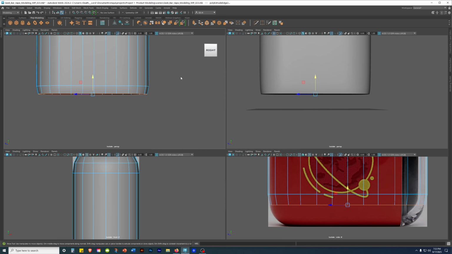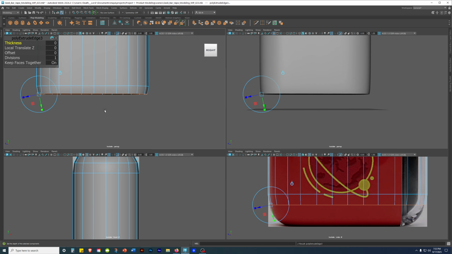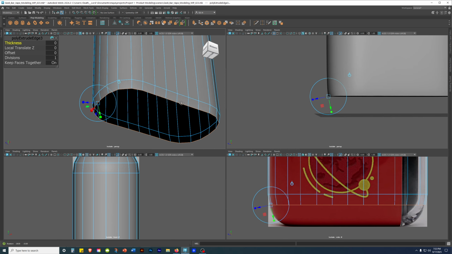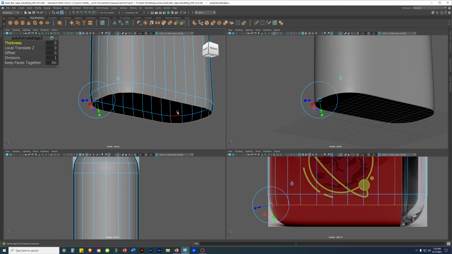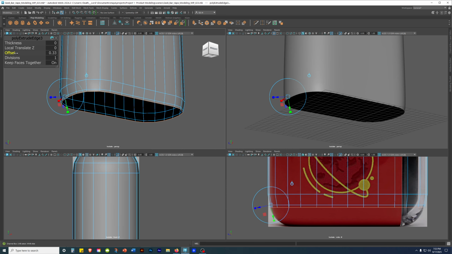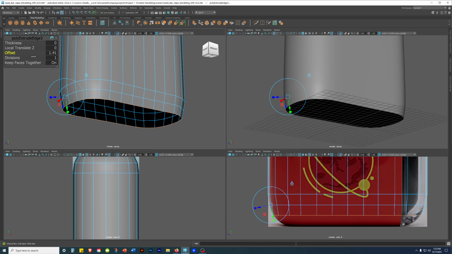Then I'm gonna go shift right click and hold, extrude edge. Oh, it's gonna angle out like this. Maybe what I'll do is thickness, nope. Local translate, nope. Offset. So offset maybe around here.